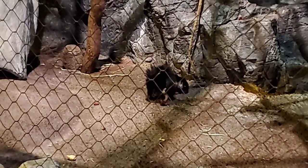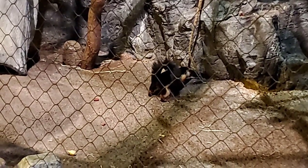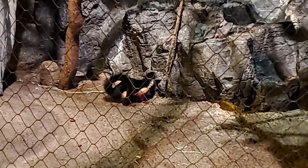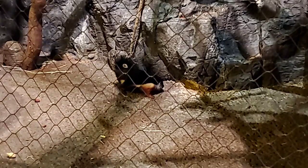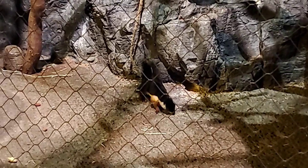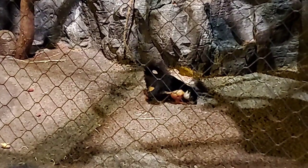At night, just like the squirrels we have, Prevost squirrels would take shelter in a nest. They could either be in a hollow tree, or they can build nests similar to the ones we see here where the squirrels take old branches, little twigs and leaves and build a round nest where they can sleep and be safe. Just like the squirrels we have, they don't hibernate. Most tree squirrels do not hibernate, unlike chipmunks or woodchucks that are also in the squirrel family. They remain active throughout the year.